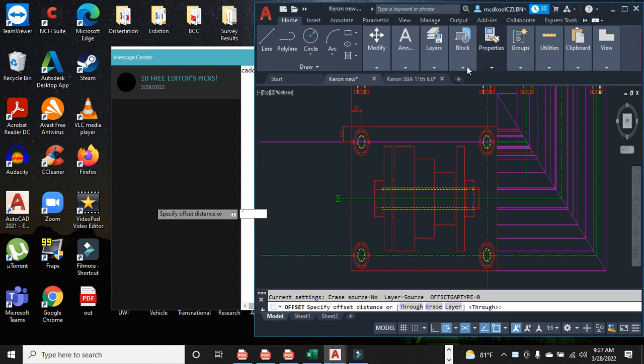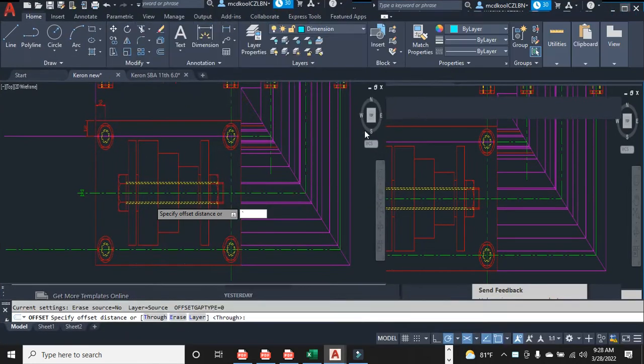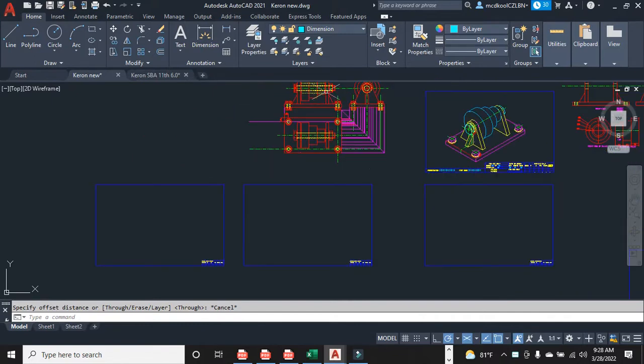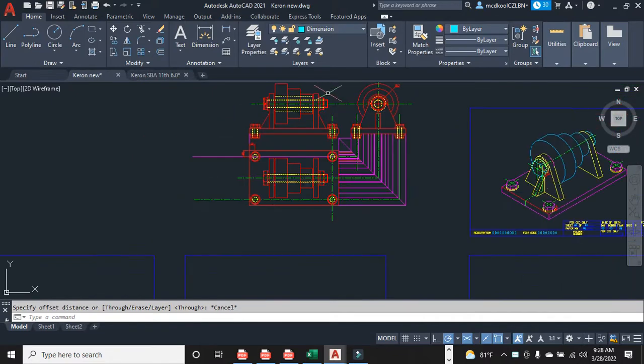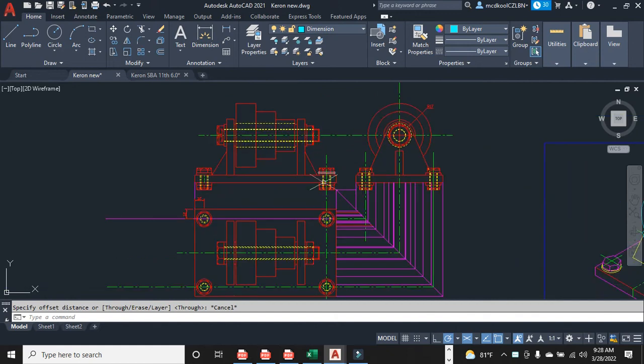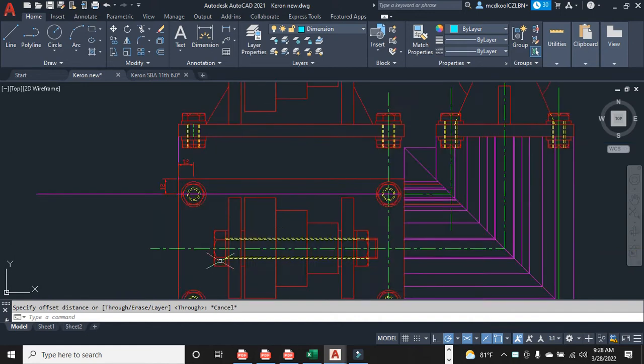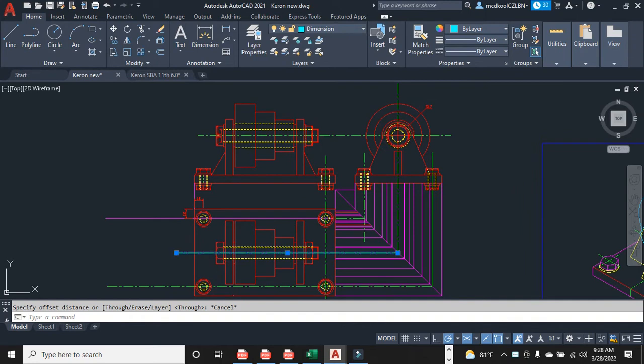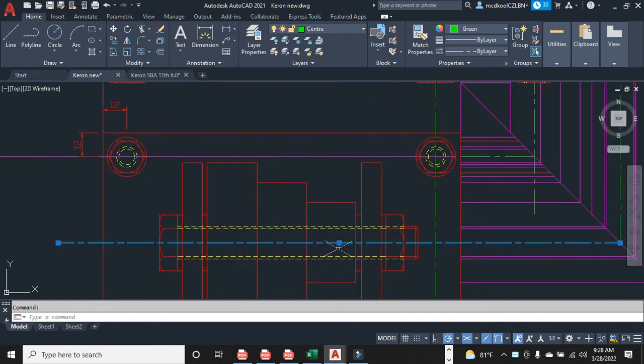Alright, so when we go to section, this file, you have your front view, we have your end view, we have your plan view. But you have to put a section into the drawing. So we're going to cut this drawing. You can cut it two ways. You can cut it so you can see down through the middle here, or you can cut it so you can see the bolts that are here. So you can either do an offset section or a straight section.